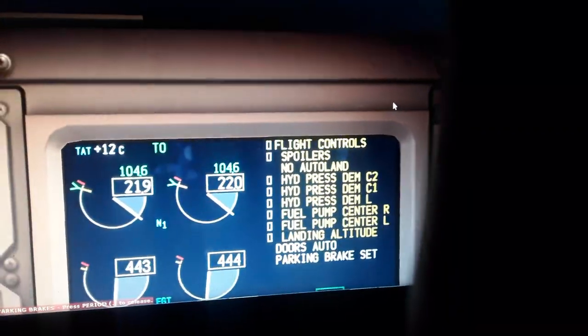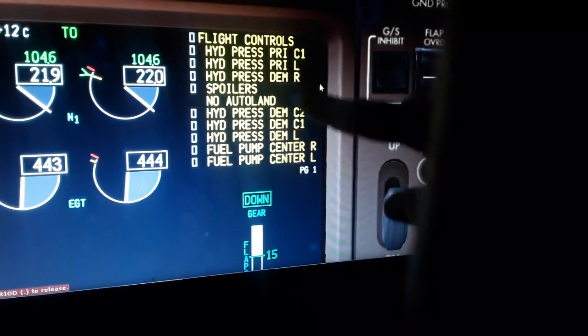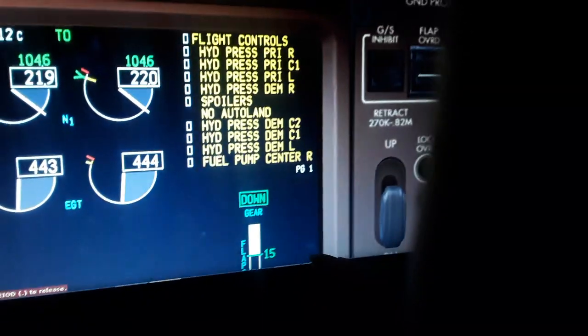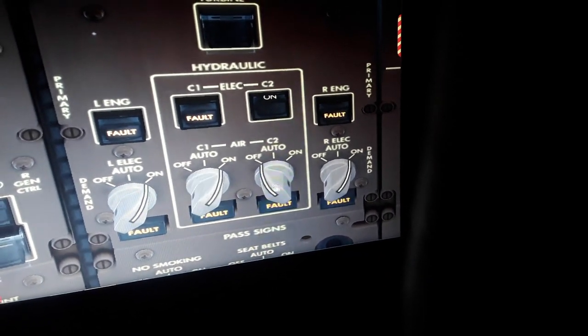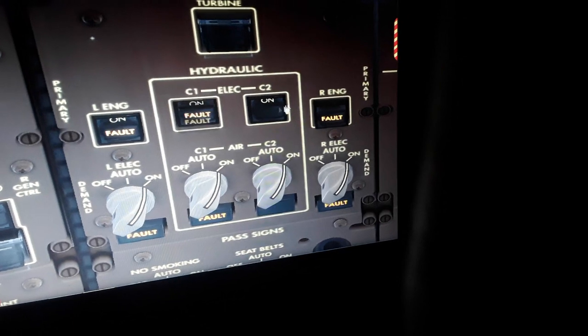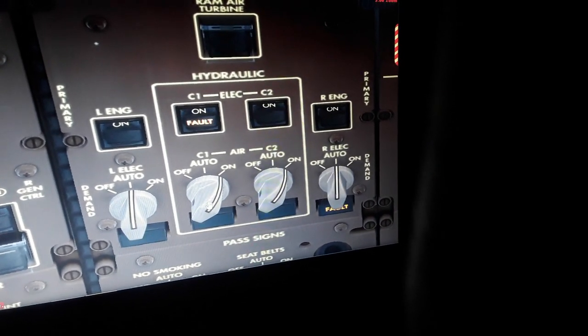So we have over here flight controls, hydraulic pressure demand, C1, C2, primary, spoilers. So we need to reset everything. We keep losing hydraulic. We turn them on. And back to the auto once they're on.